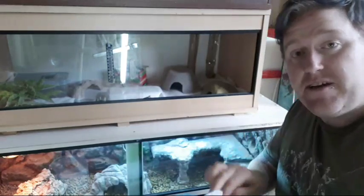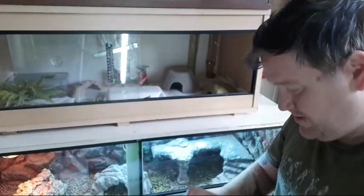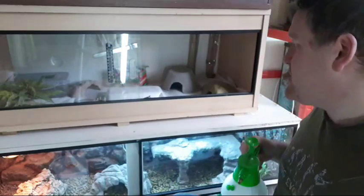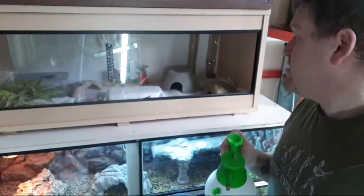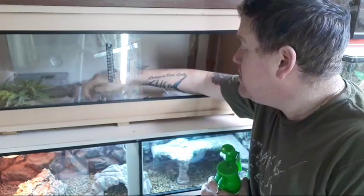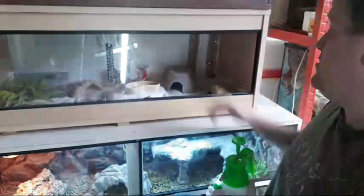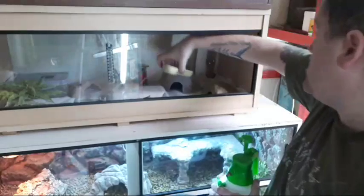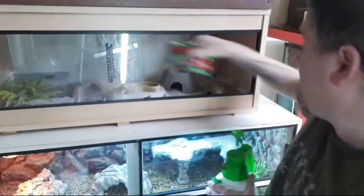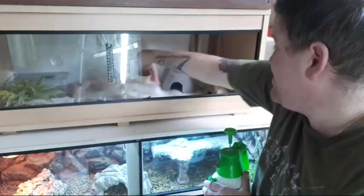Clean everything out while I'm here. Albino Honduran milk snake, that's the one. Stupid name for a snake, but who would call it a Honduran? It must be Mr. Honduran that thought of it or something. I don't know. This mealworm dish is crap. They're all getting out already. Let's get a better one. I'll stick the water bowl. No, not there. I'll take that hide out and I'll stick this further back like that.